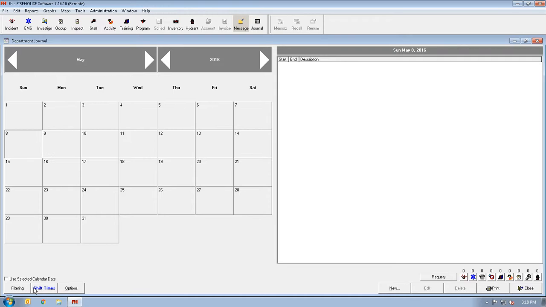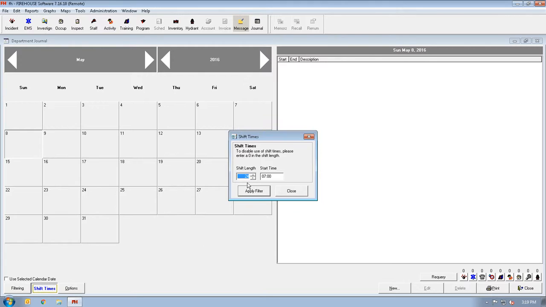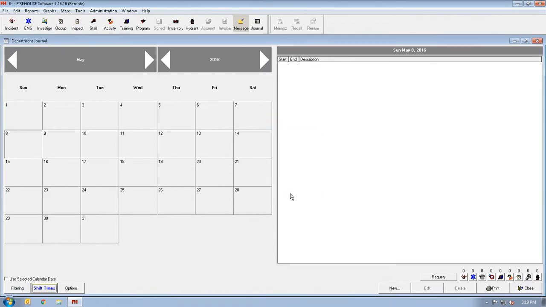But you can see over here on the left, there's the blue. The shift time is filtered. You can tell it's filtered because it's blue. The shift time is set to default on a 24-hour shift. Different fire stations could obviously do different times depending on their start time. In any event, ours is set for the 24 at 7 o'clock. On May 8th, on Sunday, there's no way we had nothing the whole day. So before we freak out, let's start opening some things up.